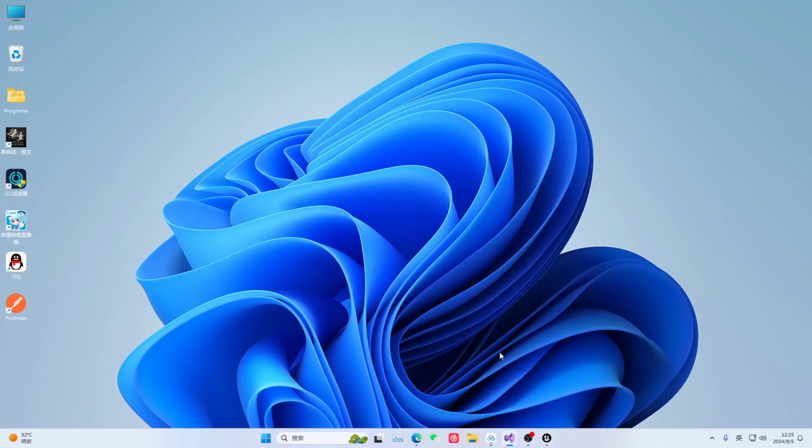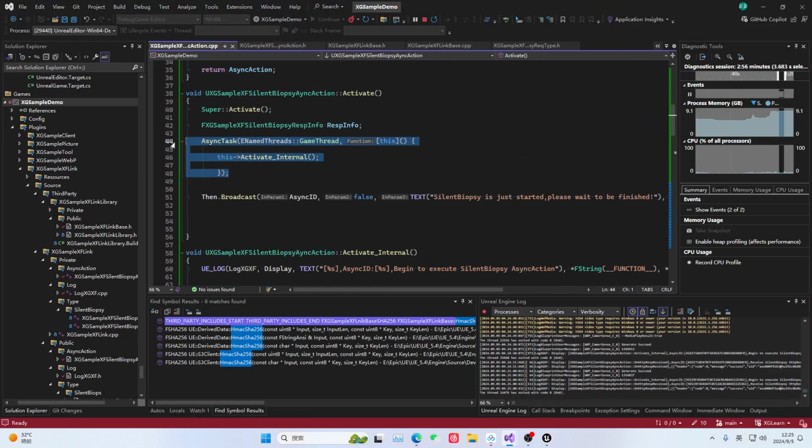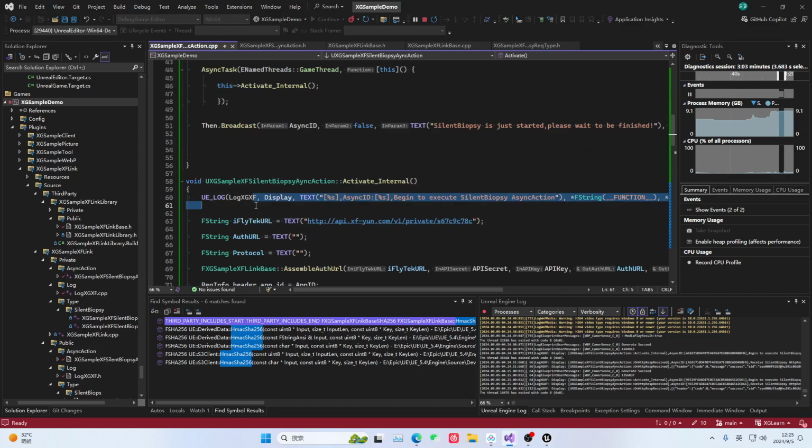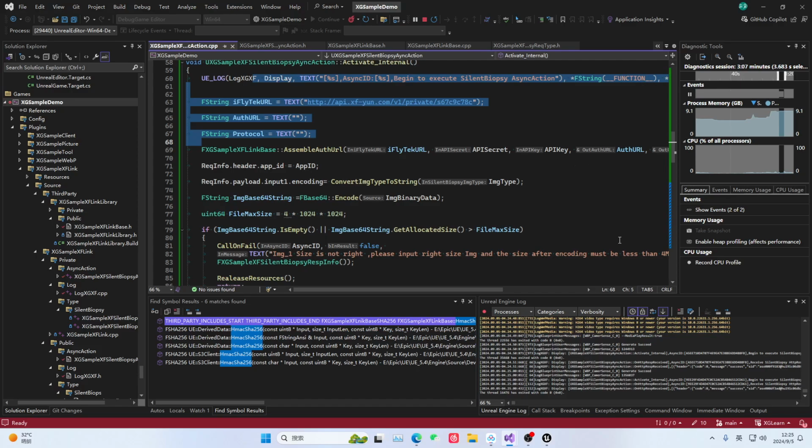Note that here, it seems we were debugging. We missed 3 lines of code. That is, when we were writing the framework, we missed 3 lines of code. I wonder if everyone noticed this detail. When following along, if you miss this, the entire sequence won't execute later. This encryption and such is also fine.